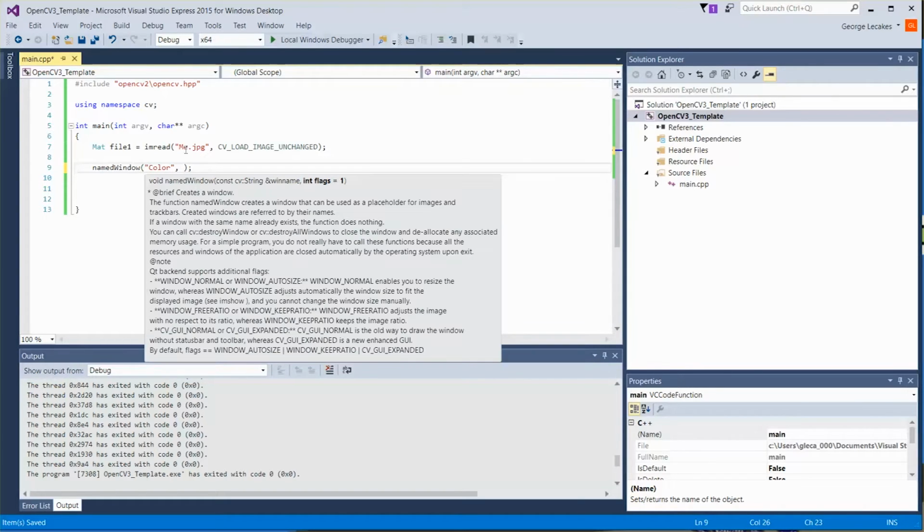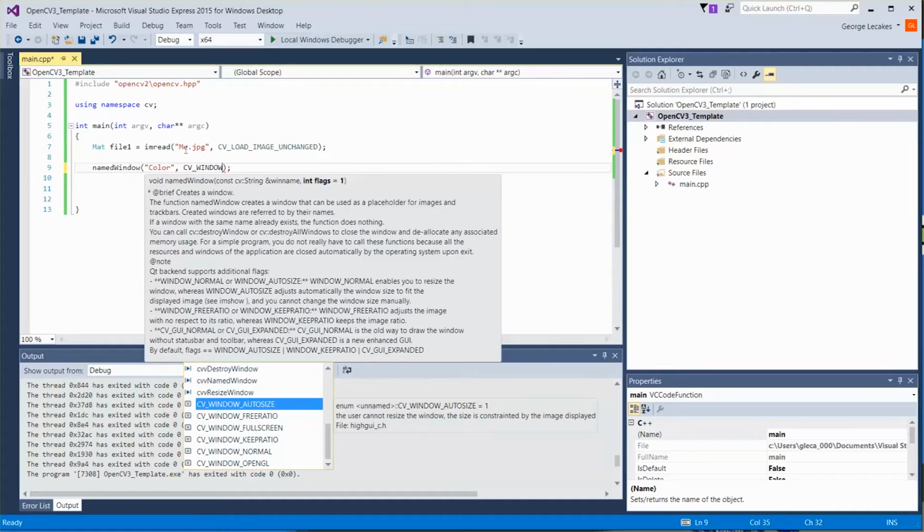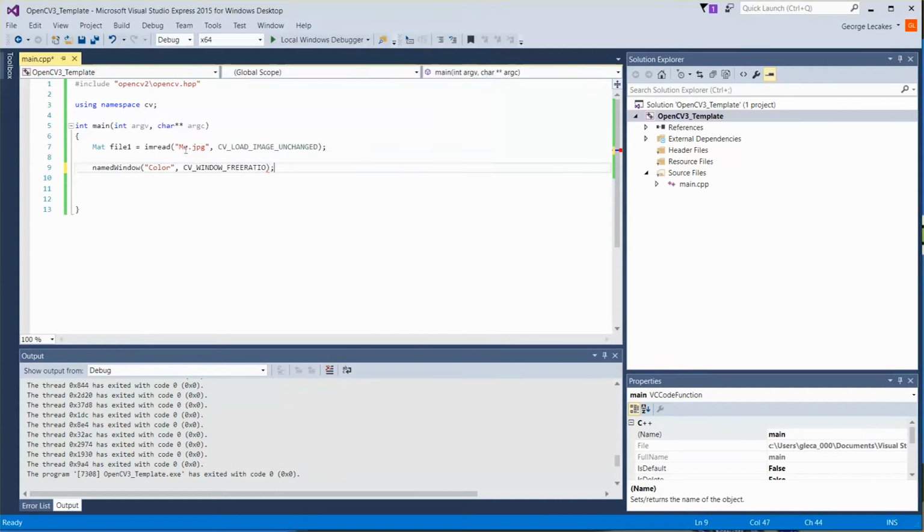And the next parameter is very important, and this is a flag. Once again, the CV flags are easy, CV_WINDOW, and now we have our window flags. For instance, we have auto size, free ratio, full screen, keep ratio. There's only a few of these you're probably going to use. The first one, auto size, is important. It automatically sizes the window and makes it so the user cannot adjust it. The second one, free ratio or keep ratio: with this version of Windows as well as this version of OpenCV, free ratio and keep ratio function exactly the same. It allows you to resize it. Normally, keep ratio should have kept the proportionality of the image, but it fails miserably and doesn't work. So feel free to use either one. Let's use free ratio to start with.